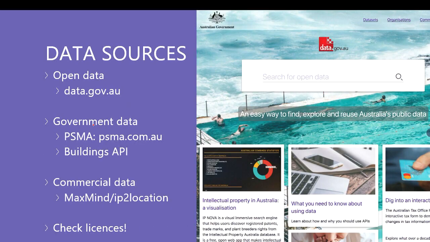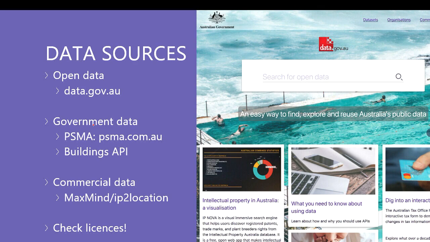Another couple of things would be open data. So where actually can you get data from? Data.gov.au actually has a wealth of spatial information out there. It goes across various jurisdictions, some at the federal level, some at the different states. So that's a good source if you want to play around with just some data just to see how things work.